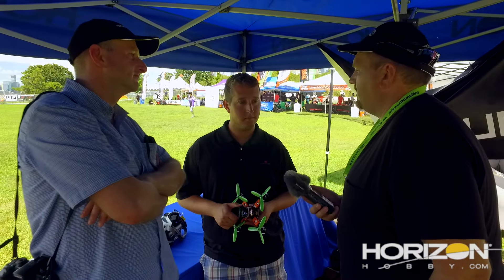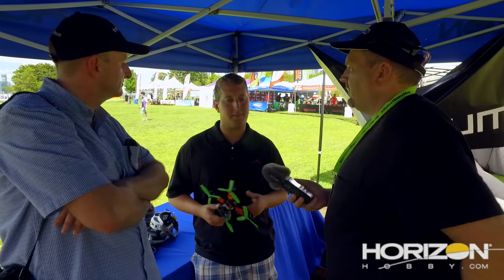What do you use for a charger when you come to these events? It depends — all of our guys run different things. It's really key to have a soldering iron. I like to have at least a two-port charger. Some of the Dynamite chargers out there — two-port, four-port chargers are good too. But really it's key to have a two-port charger. You don't race back-to-back all the time, so you can have one port at a big event, but if you're at a local event you've got to have two batteries rolling.